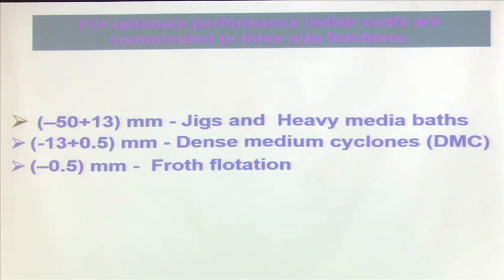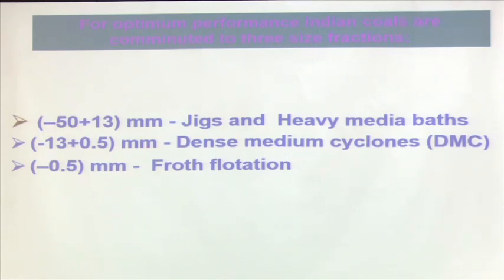is also dictated by the nature of the coal, that is your friability, the relative hardness. What type of crushing equipment you have used, that is, the comminution equipment, is also basically a deciding factor in how I control these sizes and the quantity of that. So then, minus 13 plus 0.5, how much will I be getting?